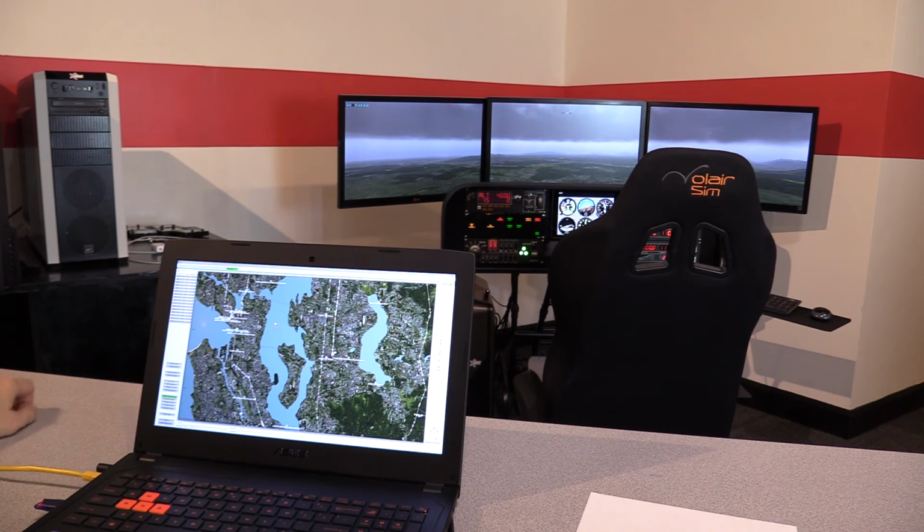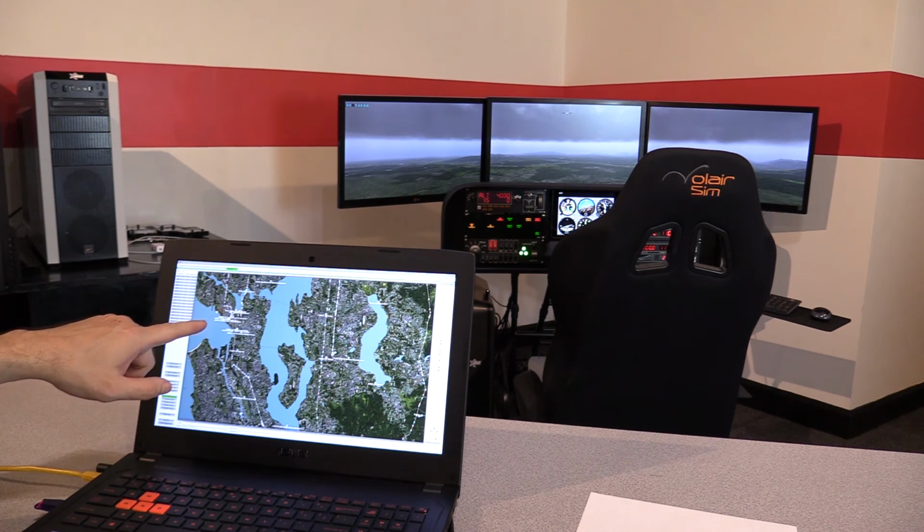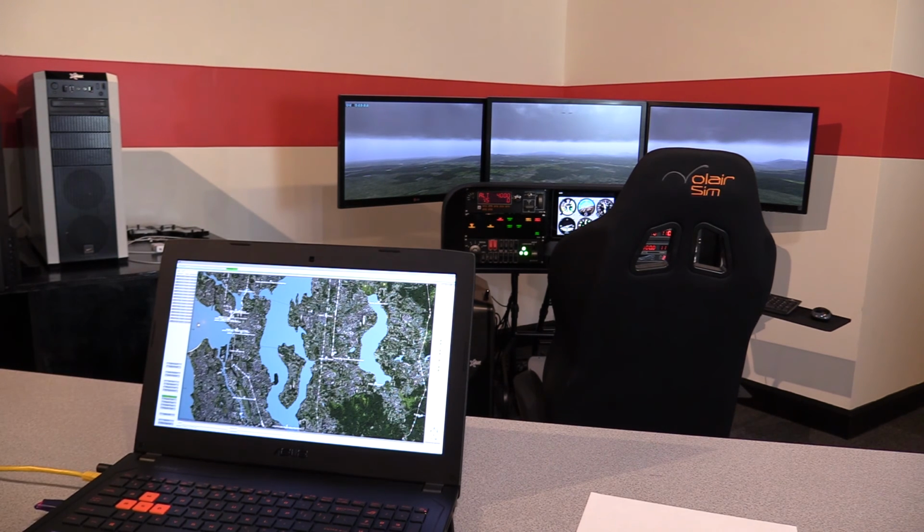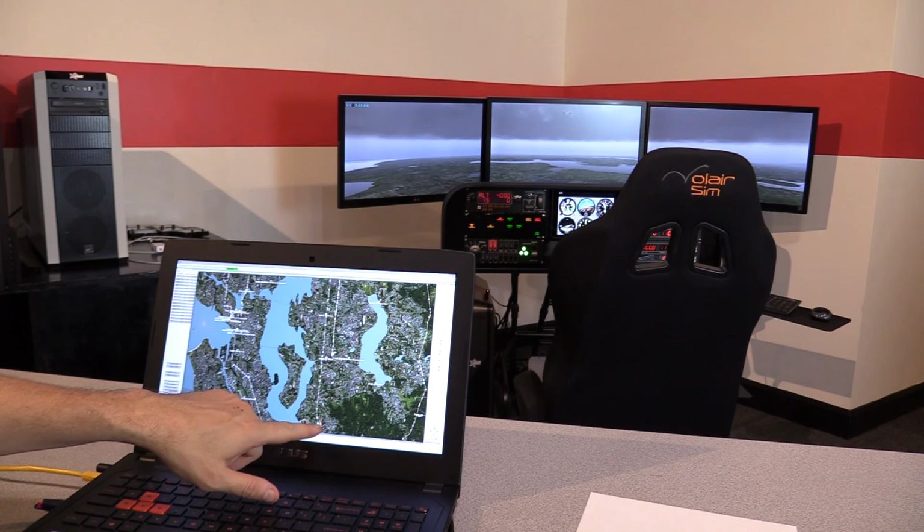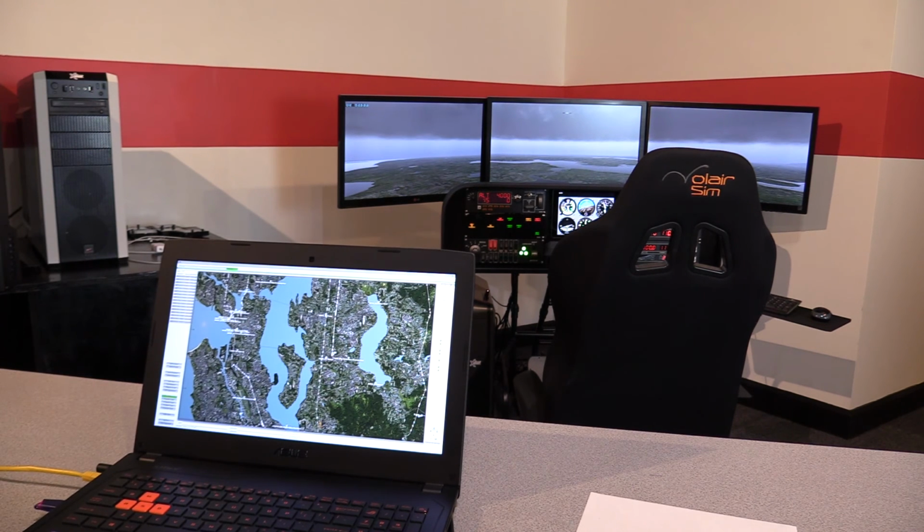I'm going to take and drag the plane, dragging it over here over this water, and watch the student section or student machine change. And there it goes, it changed. I don't know if you could pick that up quite so easily. And then I'll drag it over here by this lush green, so you should see a bit of a difference here. So I'm dragging it right down here and letting go of it, and then it'll change over on the student machine. And we have it paused. See how it's a nice green area where we moved it to.